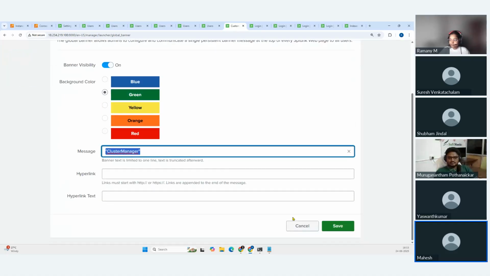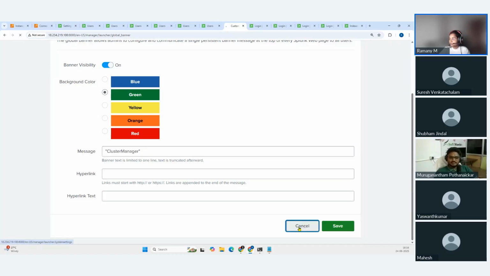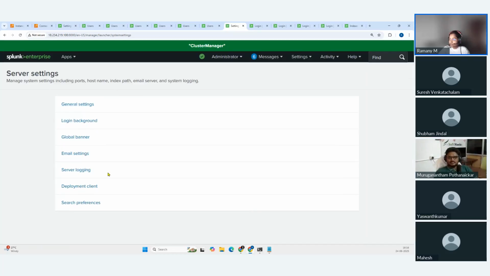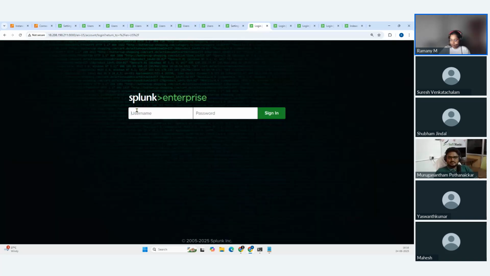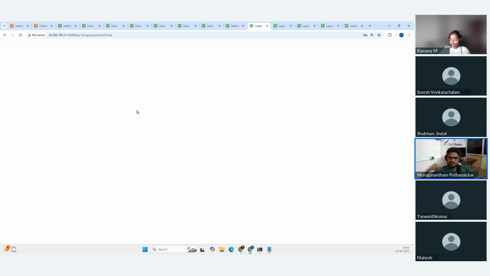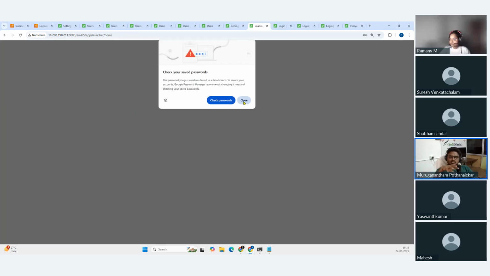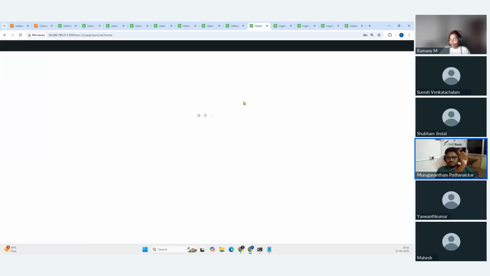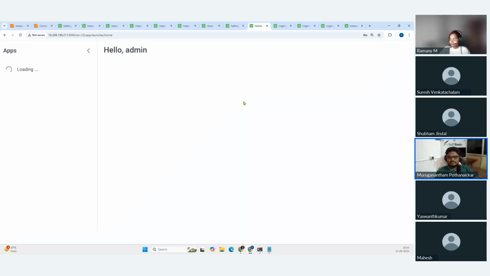Okay, so for this we have to go to every component and enable it and type the name, right? Right. For the cluster manager, it is done only on the search heads. If you do it in one search head, it will be reflected in all the other search heads as well. But for the remaining components, you have to do it individually. In the search heads, whatever you set in one will be the same throughout the cluster.